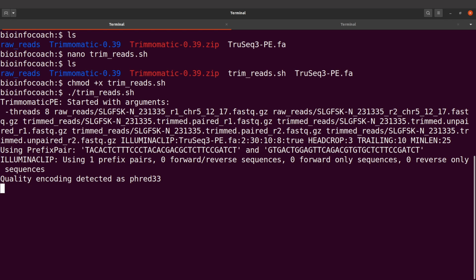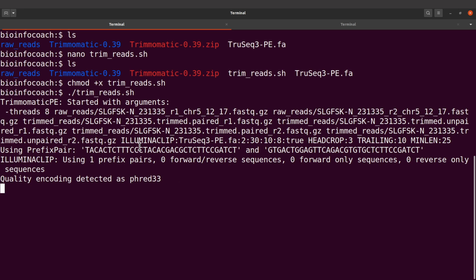Perfect. So once you do that, Trimmomatic will start running. Now there's something else I need you to look at. With the quality encoding, we have this. It says quality encoding detected as Phred 33. So we can also specify the quality encoding scheme. We can use either Phred 33 or Phred 64. It depends on your data.